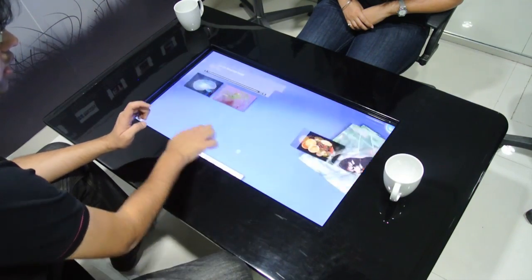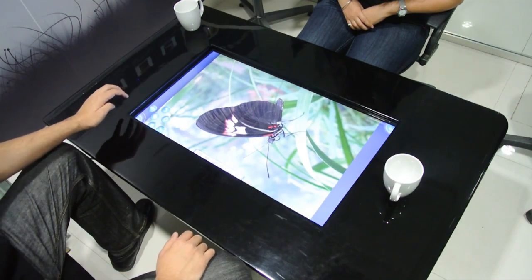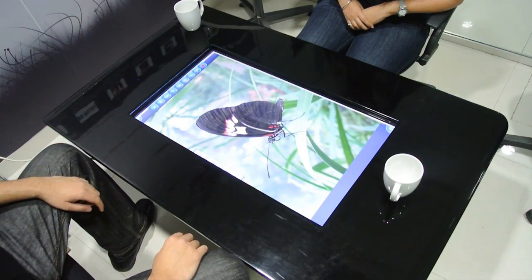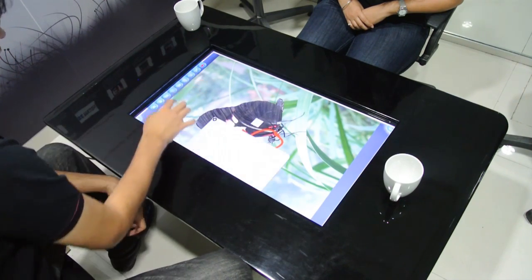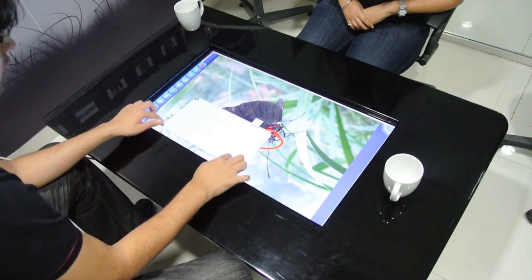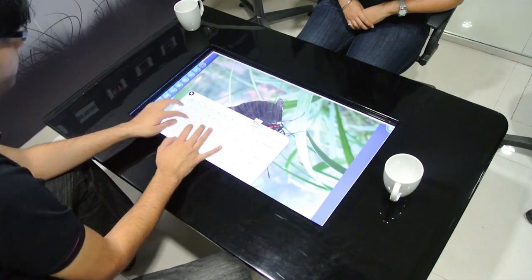So once you have these sorted pictures, you can be focusing on some sorted picture. You can scale it to full size in HD, and then have an annotation layer on top of it. So in the annotation layer, you can actually mark certain things. You can also type if you want. You can get an on-screen keyboard, so you can type something on it.